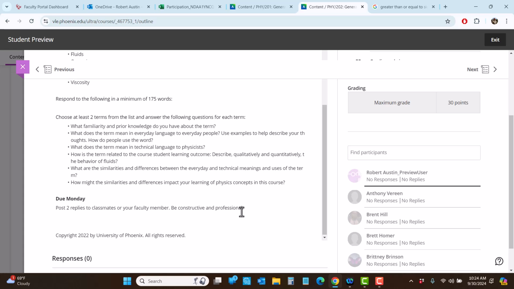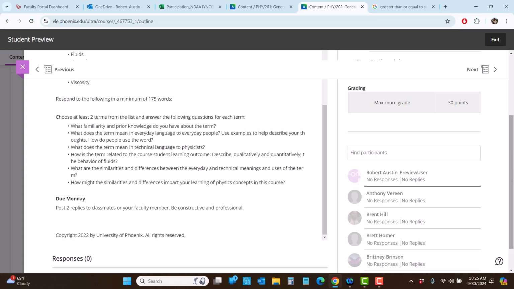If you agree with somebody or disagree with somebody, explain what you're agreeing with and maybe say why you agree with it or why you disagree with it. You can also reply to my replies. So if you see a message from me and you want to say something about that, you can reply to me because I'm one of your classmates as well. So that counts. And like I said, I don't count words, but a good rule of thumb is about 75 words.